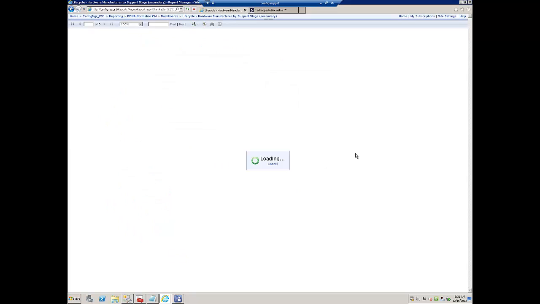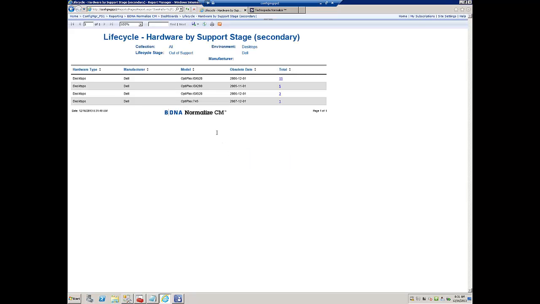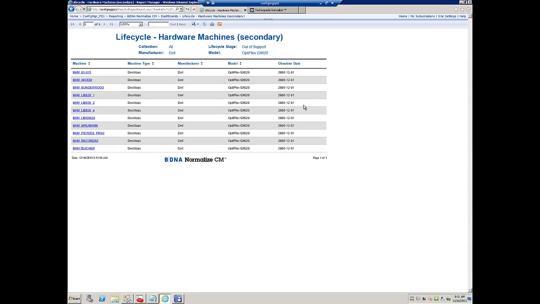So if we want to see what hardware we have that's no longer supported by the vendor, we can see they're all Dells. And we get the model numbers. We can also drill in to see a little more information about the software or hardware, when it became obsolete according to the vendor, and so forth.